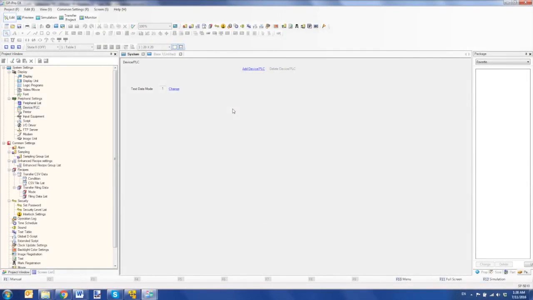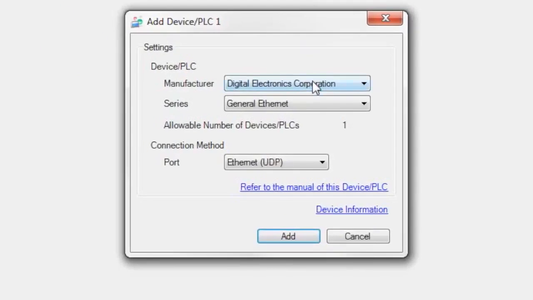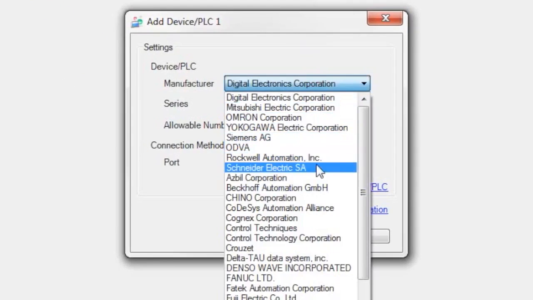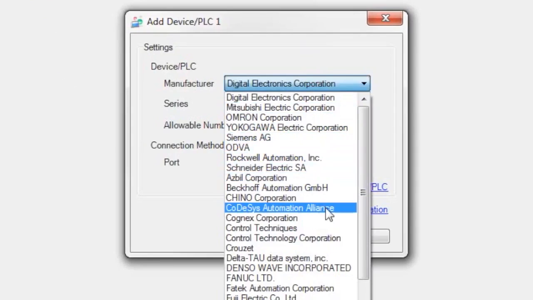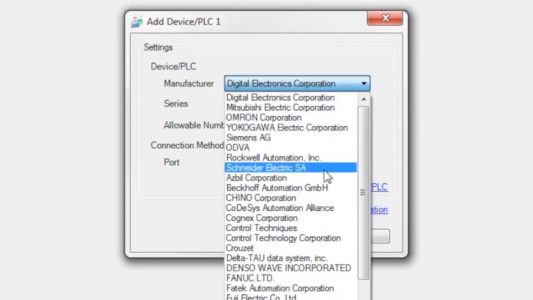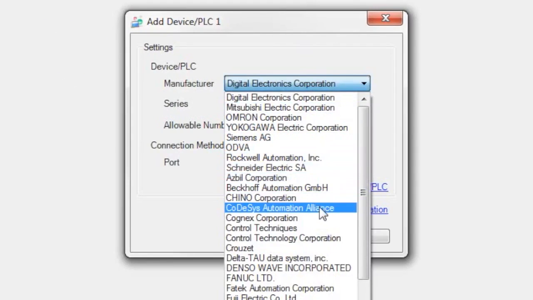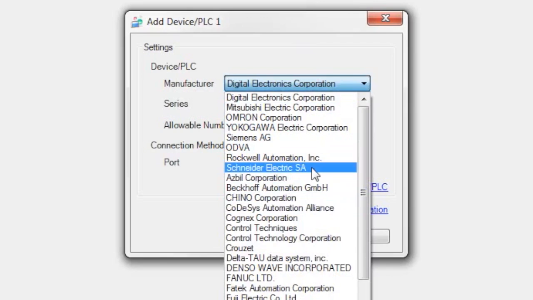In order to connect a Machine Expert (SoMachine) PLC from Schneider Electric Modicon to a Proface HMI, in the GP Pro EX software you would select Device/PLC from peripheral settings, add a device, and then select one of two things: Schneider Electric here, or Codesys. In my case, I'm going to select Schneider to start. Codesys is the preferred method due to the tag database that you can access.